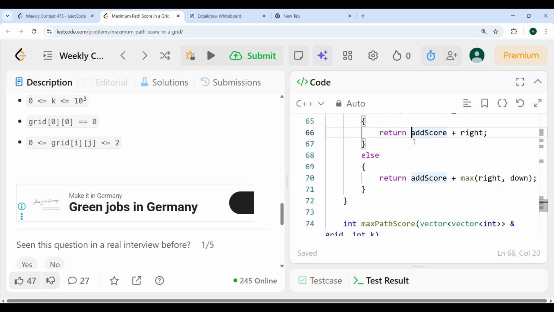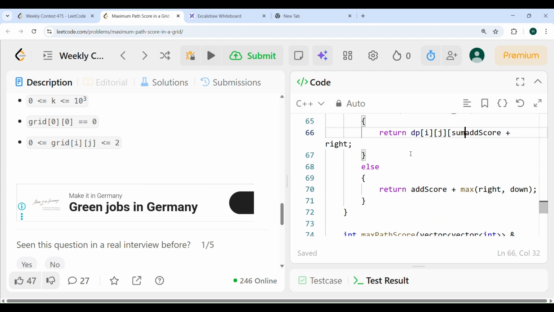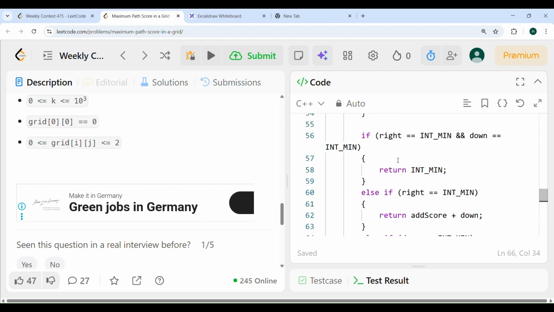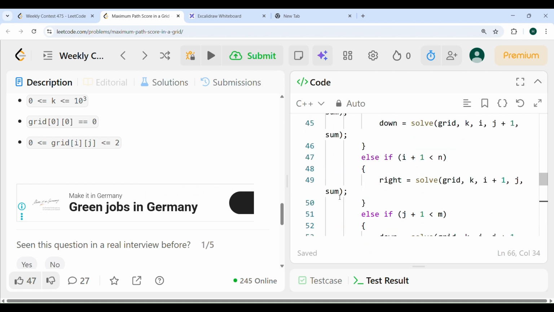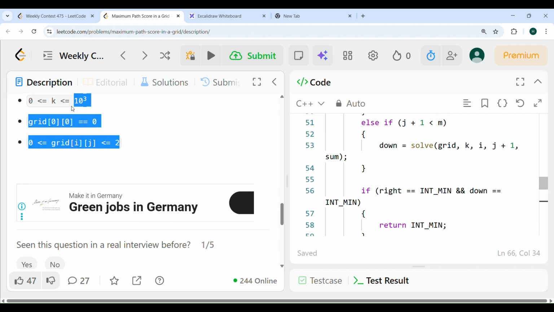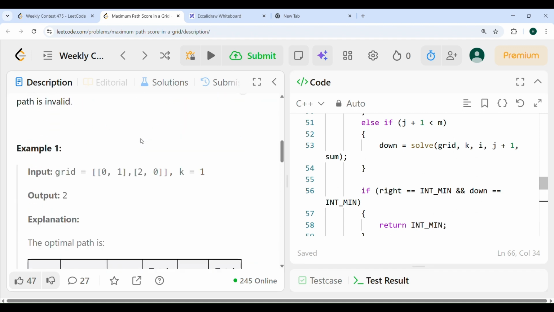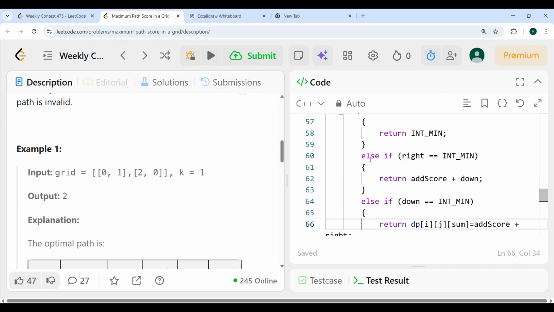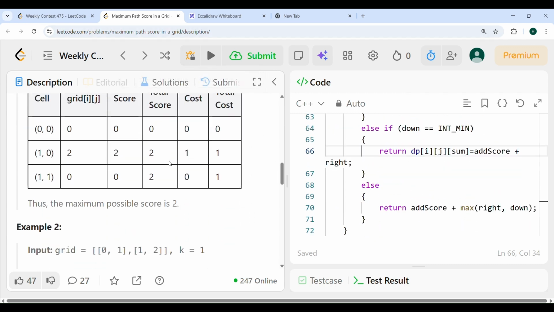And at the very end, wherever you are returning, just assign dp of i, j and sum equal to this, right? So these are the things. I have explained the code as well. I will give you the DP memoized code for it, and I have explained the time complexity as well.